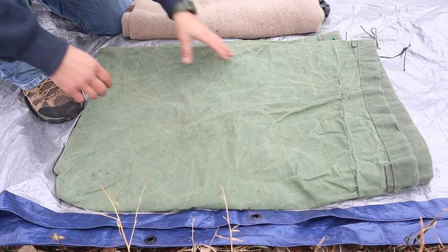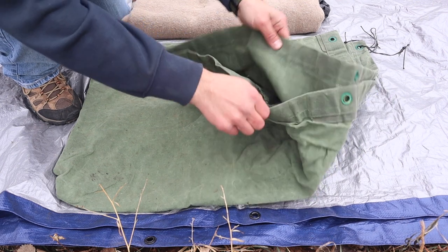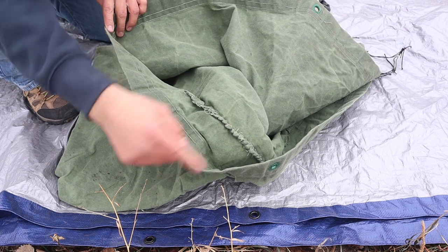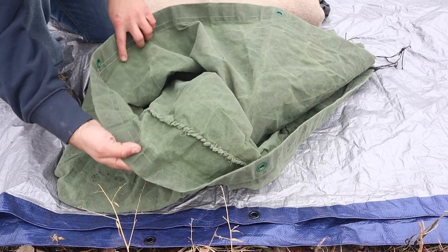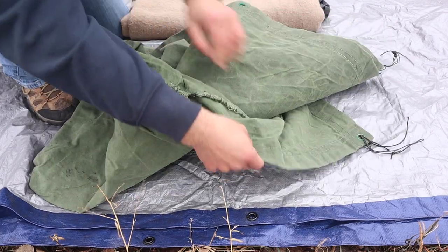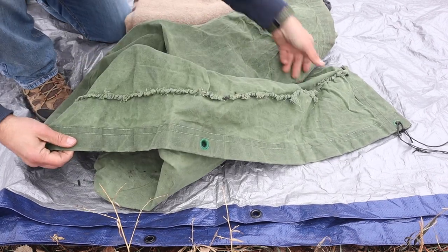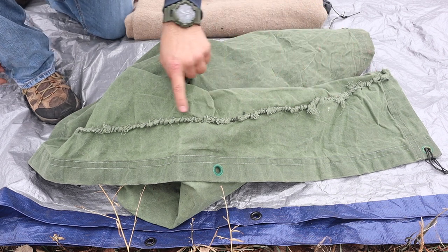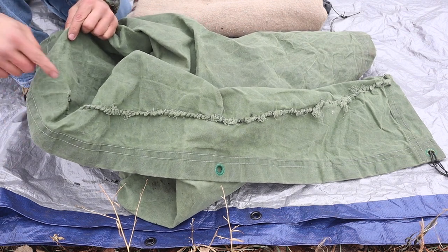Get a good tarp. Now, to give you guys an idea, we had the shelter split. If you look right here, it split right down the length of one of the seams, just maybe an inch or two away, and it started at the corner up here. Let's see if I can straighten this out so you can see. It started up here at the seam and went all the way down a good couple of feet until it stopped near mid grommet on one of the lengths.